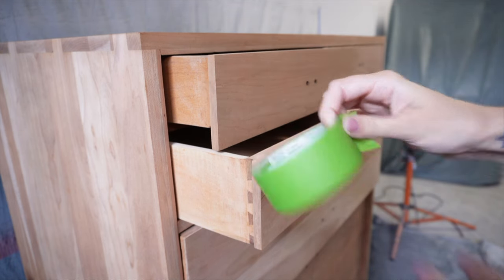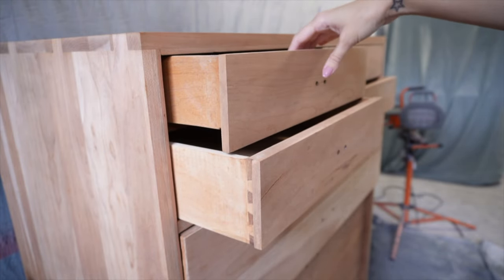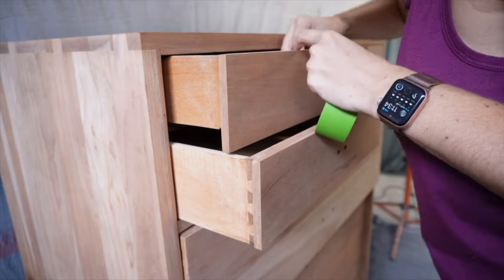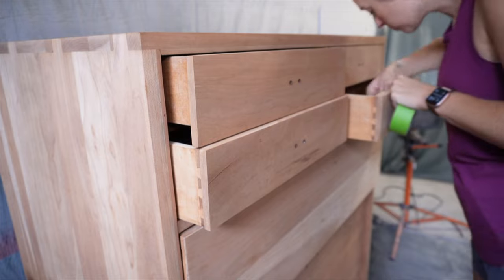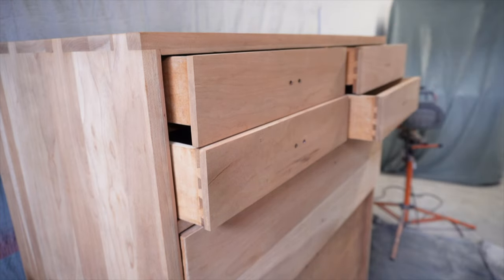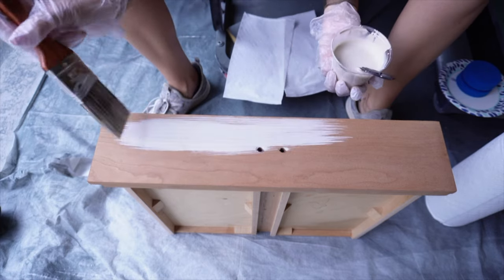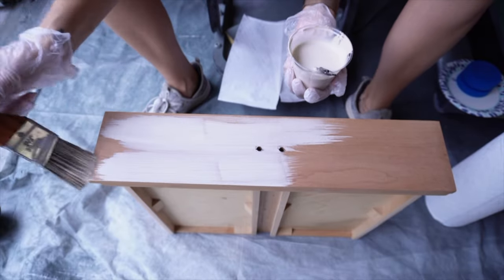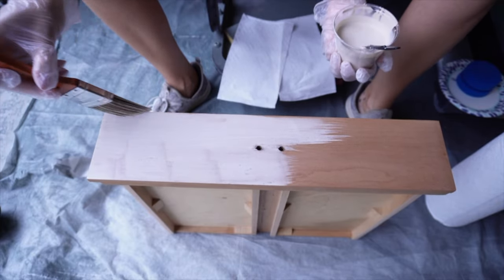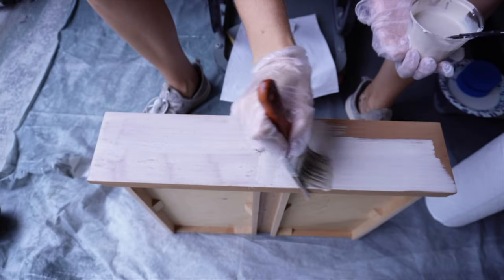First, I'm just going to take some painter's tape, and I am just going to take a little bit and apply it behind the hardware holes so none of my paint wash drips down. Going to brush it on. I would just brush it on evenly, and you're going to want to work pretty quickly because we don't want it to sit for too long.